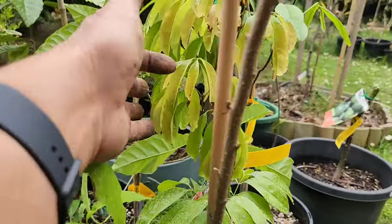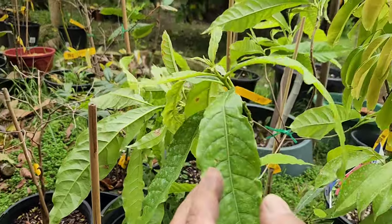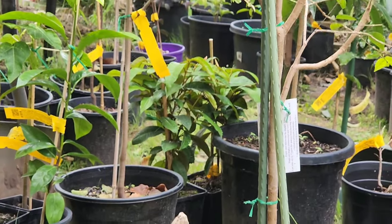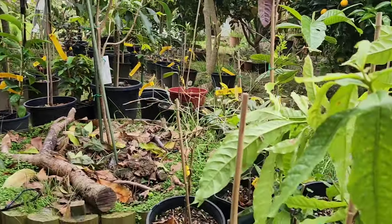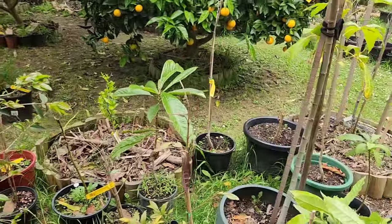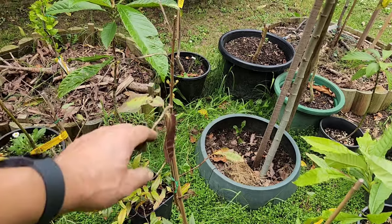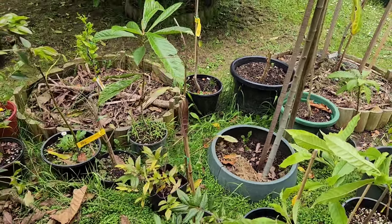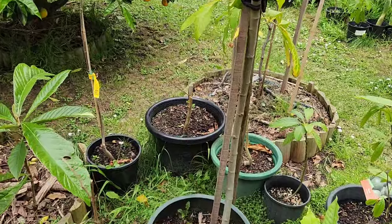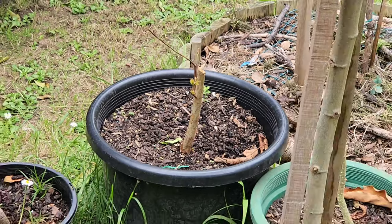It would be nice to get the lychee in the ground, but I don't know where. The two Abiu and the two Kaimitos, they're not ready for ground. They're not ready to go in the ground. They're tiny. So yeah, I got an Anona, I got a lychee, I got two North American pawpaws, I've got this guava, which is also waking up, supposedly the sweetest guava in the whole world. And I've got a Thai guava over there, which has died back twice over the last two winters. Look at the size of the pot, but it's alive, it's coming back.